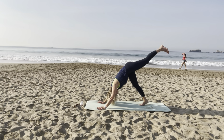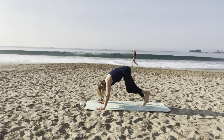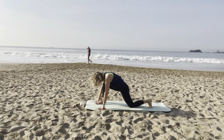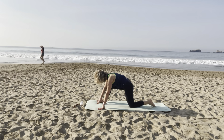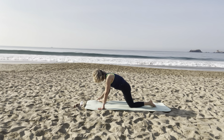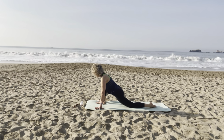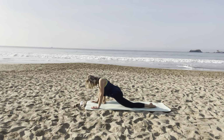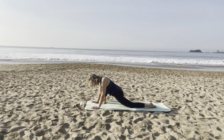taking the left knee up and then stepping the left foot. No, sorry, we were stepping the right foot forward now. So you're going to bring the left knee down and then wriggle that right forward to the end of the mat, opening the toes out to the side, so the heel is in, the toes are out. And then moving the palms forward, and again, just pressing your pelvis, the groin down to the ground. That right knee, it's opening.